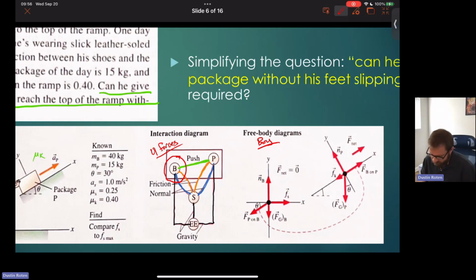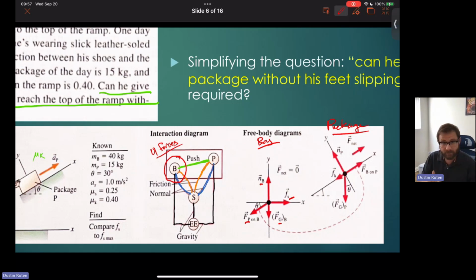I've got the normal force, I've got gravity pointed down, okay, I've got the force due to friction, static friction, and then I've got that, remember, I don't include the force of the boy pushing, I include only things acting on him. So I include the force of the box pushing back on the boy. Okay, so there's my 4 forces acting on the boy. Same thing over here for the package.